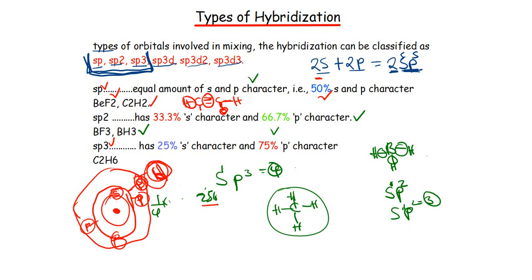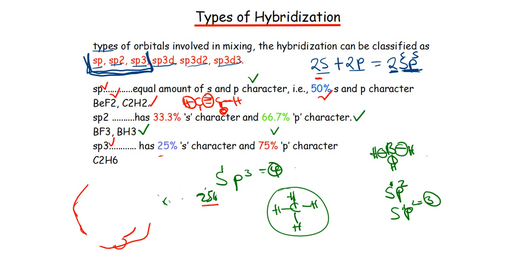The bond is very strong here. Yes, they will be attached, but it is very strong. So you can also get the character. Remember, the point that I want you to keep is, the more s character we have, the more the bond will be very strong. Okay, the more s character we have, the stronger the bond. So that is it for this one.